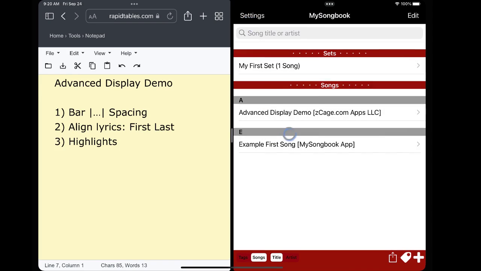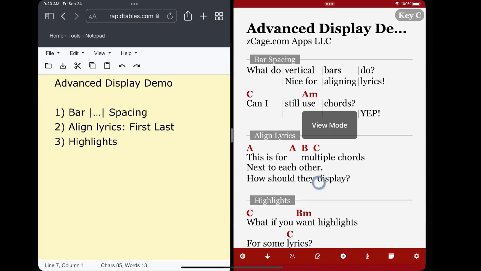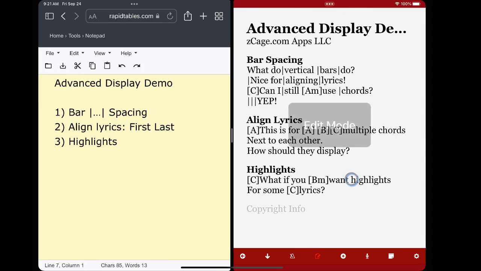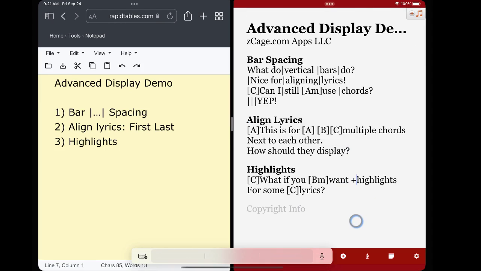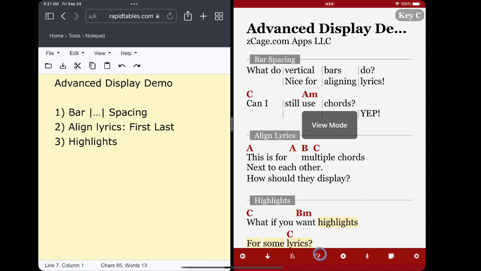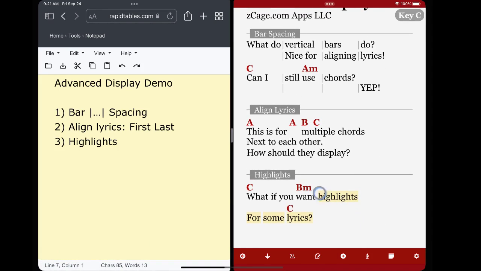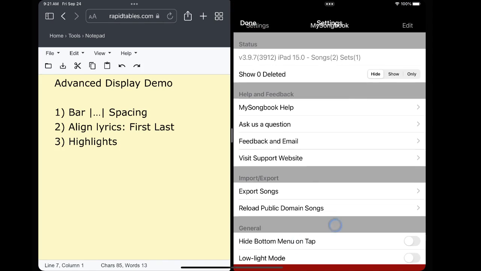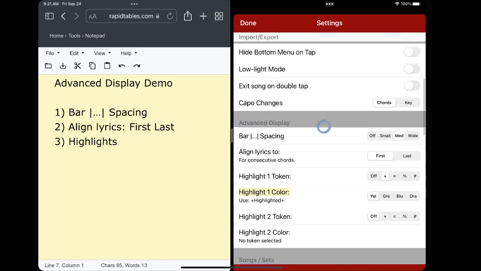So now let's go back and put in some of those tokens so we can get the highlighting to show up. So in editing this, I'll just put a plus sign in here and a plus sign here. The plus sign turns on the highlighting until it gets to the next plus sign, or until the end of the line. So here you see on the second line, I just added the plus at the beginning and it highlights the whole line. It does not carry over to the next line.